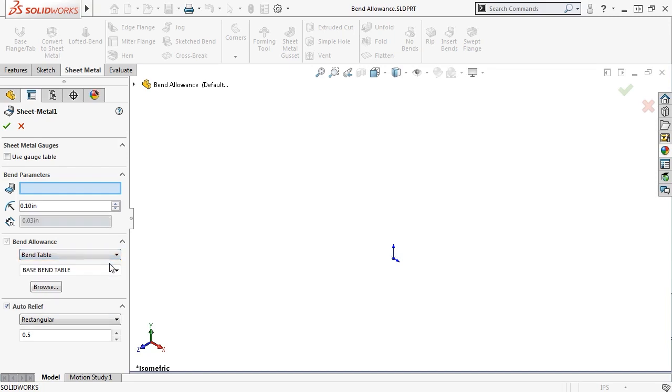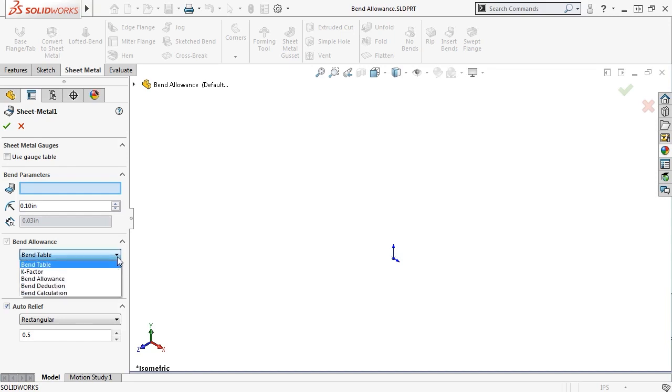The bend table option allows SOLIDWORKS to calculate the bend allowance or bend deduction values from a table. The bend table takes into account the bend radius, bend angle, part thickness, and material. Bend tables can be modified using Microsoft Excel. If you're interested in creating a bend table, I suggest you copy one of the sample bend tables that SOLIDWORKS provides and adjust it to fit your needs. We'll take a more thorough look at modifying a bend table in the next lesson.